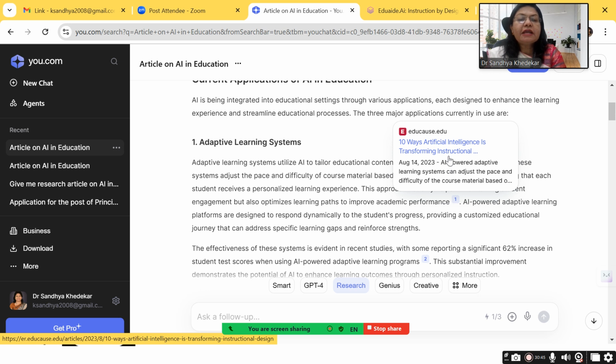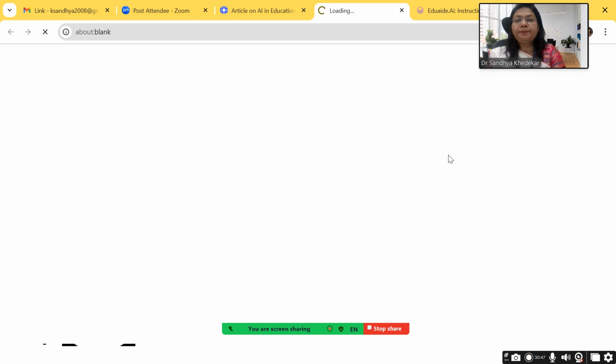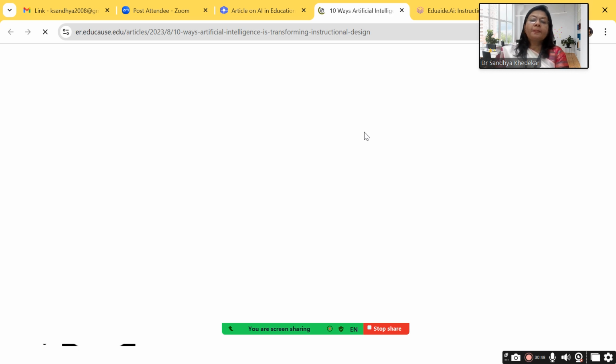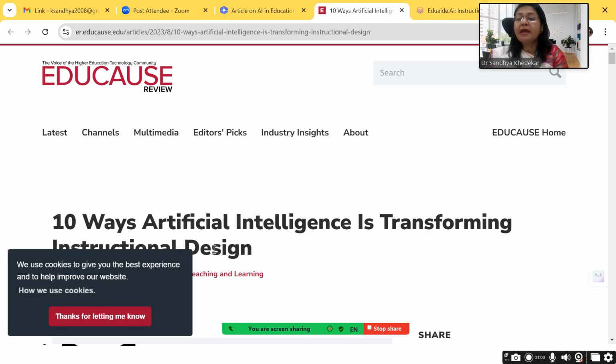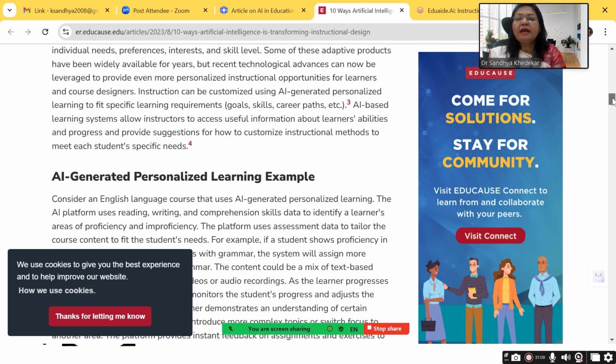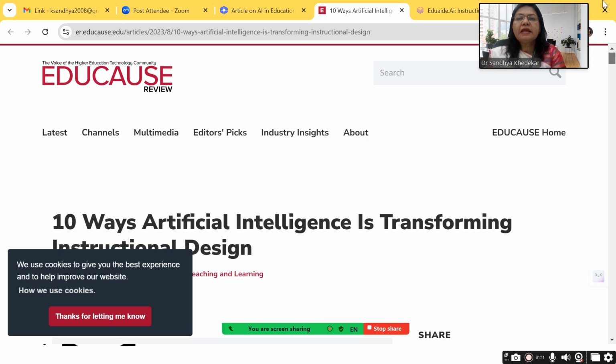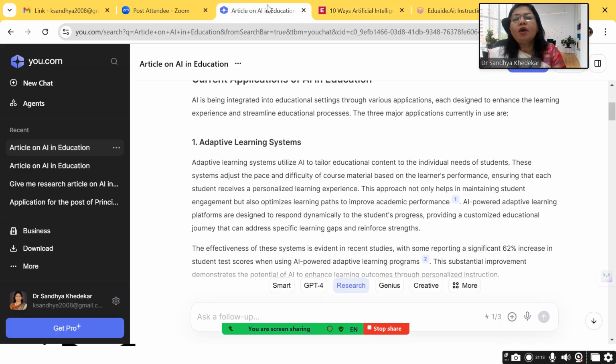artificial intelligence. If I click on this, it will take me to that article. You can see on the screen. It will take me to that article from where the sentence is taken, and it gives us a wonderful review of related literature. For those students or teachers who are doing research or who are doing PhD, MPhil, it is the best way to use this.